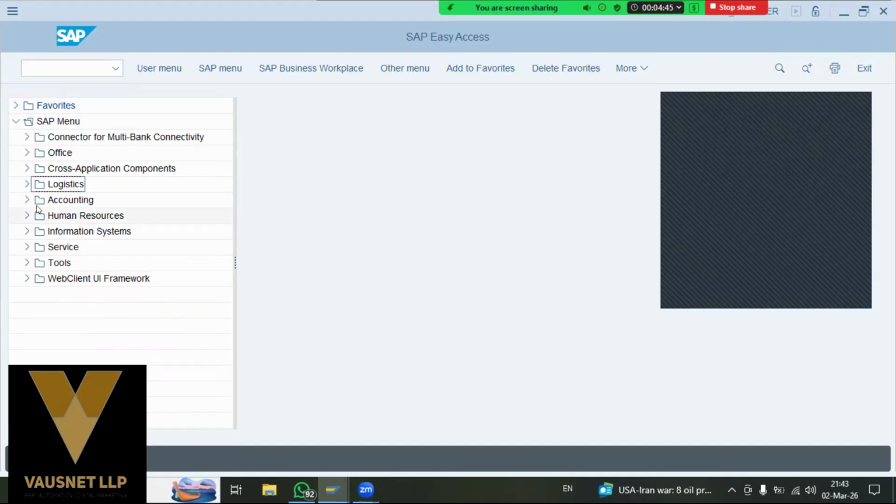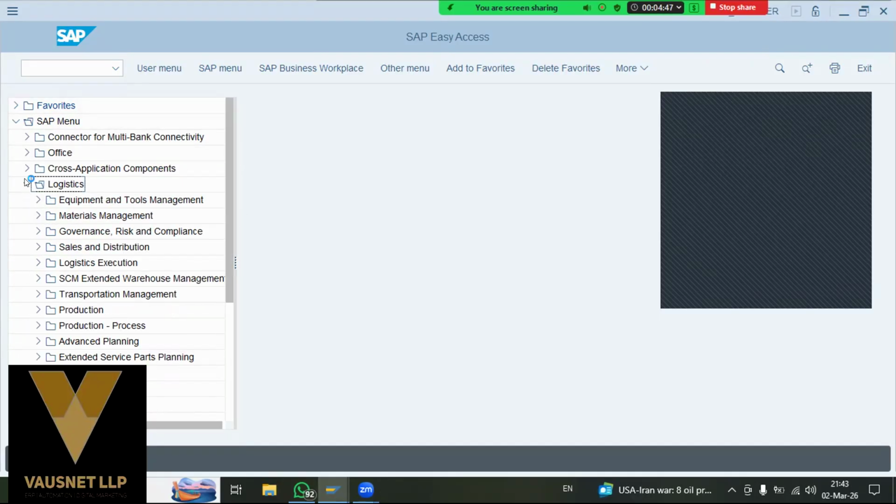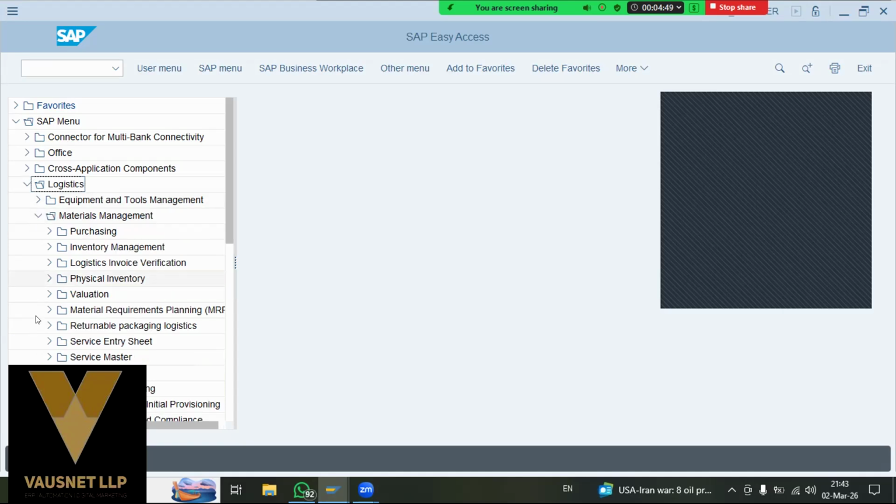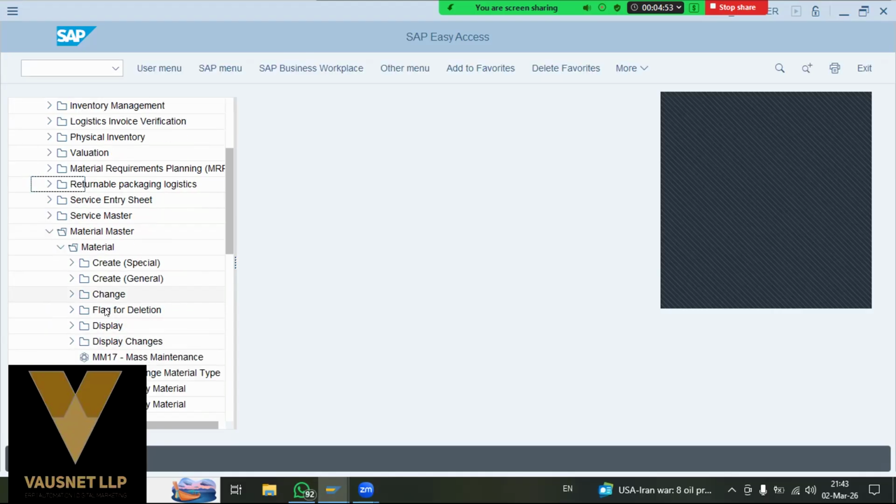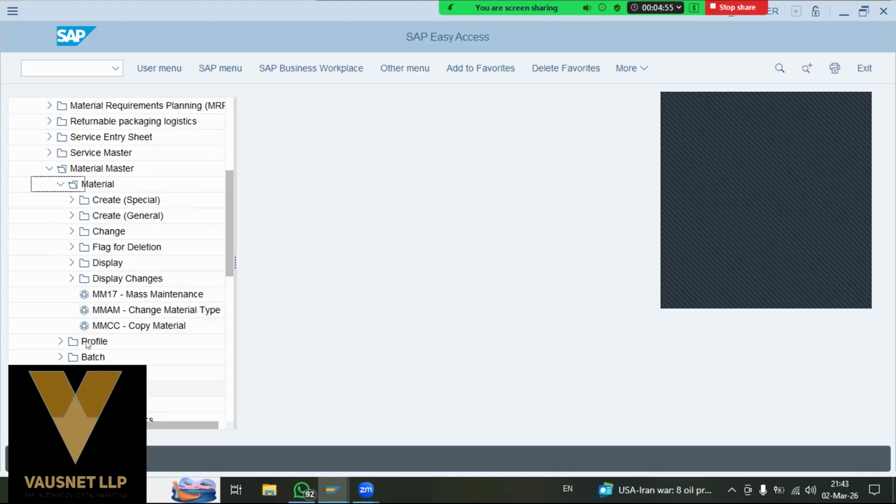So this is the main menu: logistics, materials management, material master, material. We can make master data for other areas as well, like batches. We'll look into batches later.